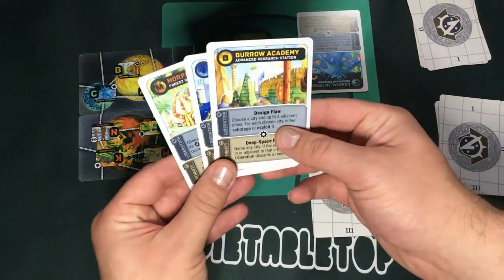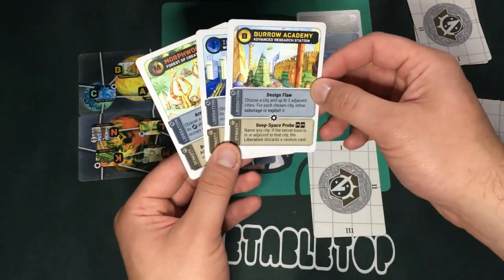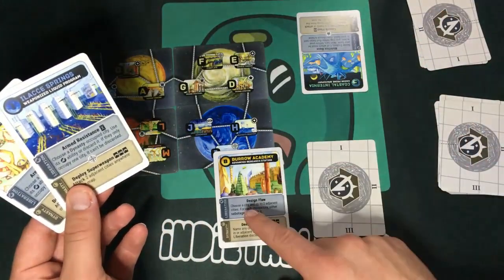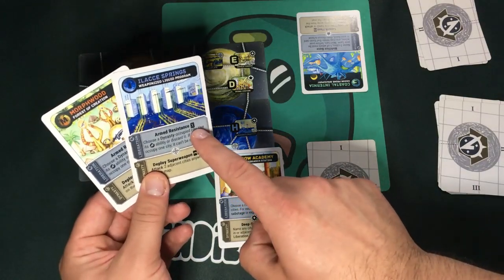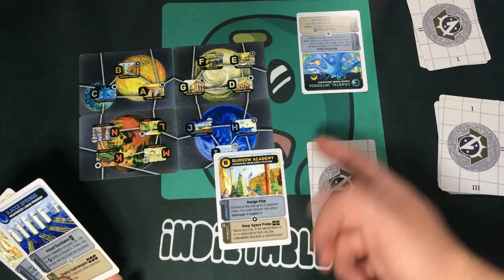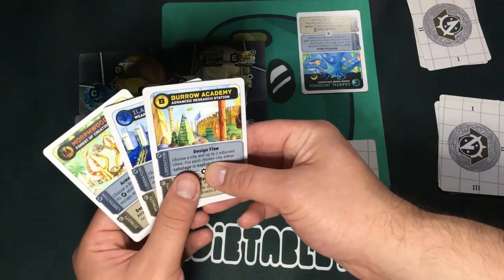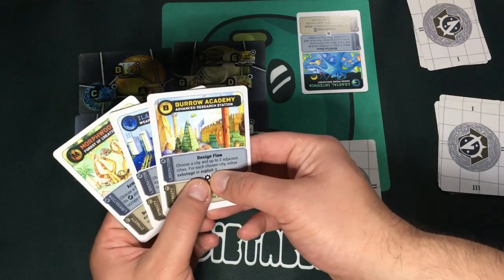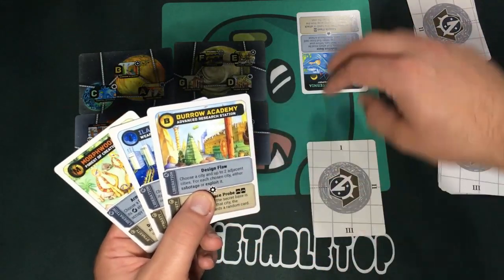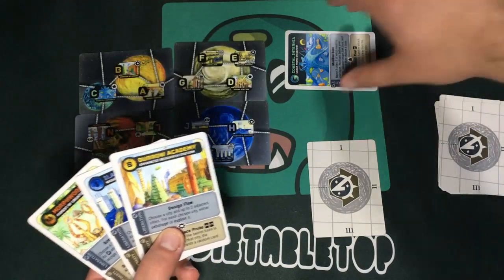Mission. So I have to look at a card, decide which mission on the Liberation side I'd like to take, show it, and then either pay the cost or just do the action if there is no cost. So this one says choose a city and up to 2 adjacent cities. For each chosen city, either sabotage or exploit. So I either force an exploit on the card or make them discard a card.